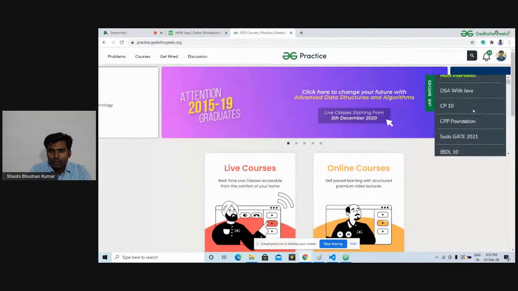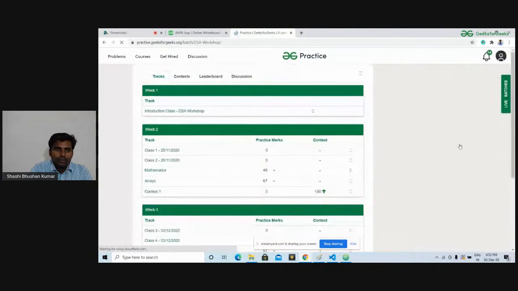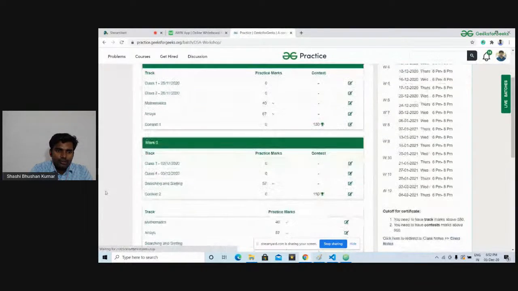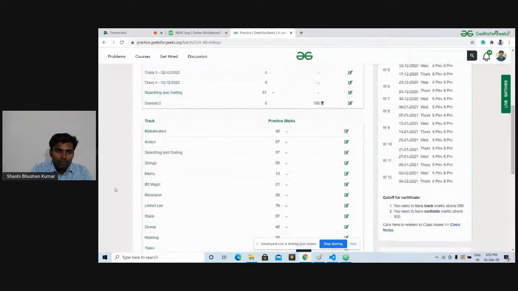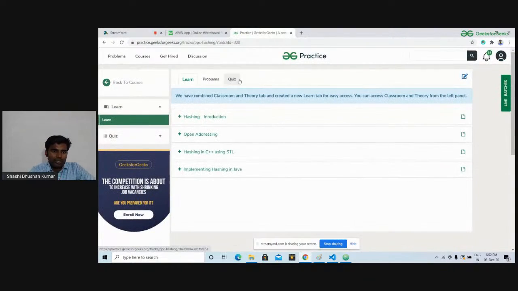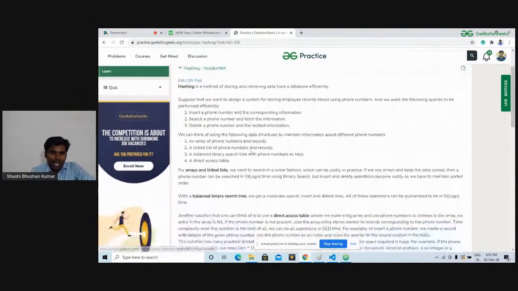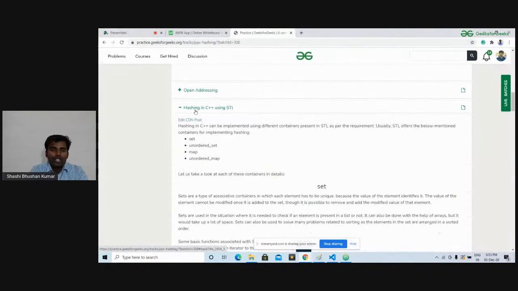You can go to the codes page, the DSA workshop, and go to the hashing track. These tracks will be published sometime. In the hashing track, you will see things like what is hashing, and then how to write code for hashing in C++.